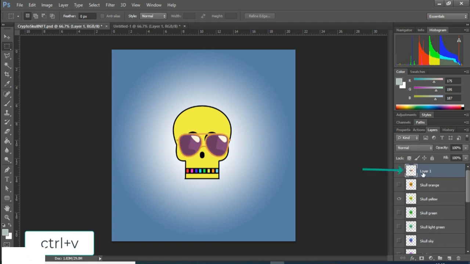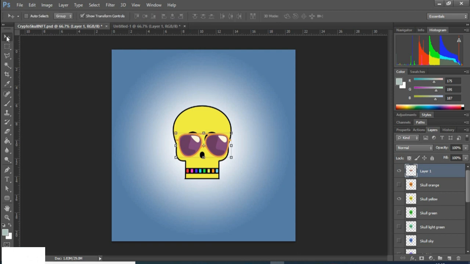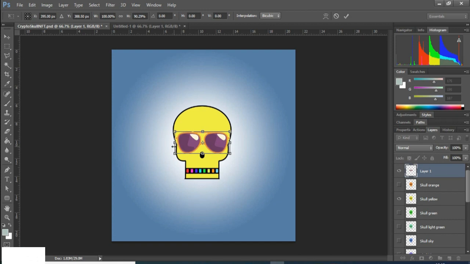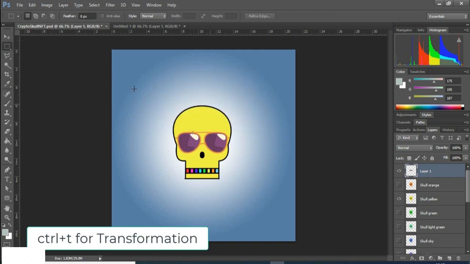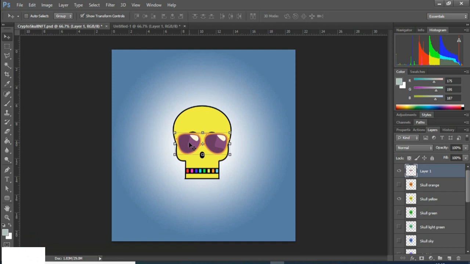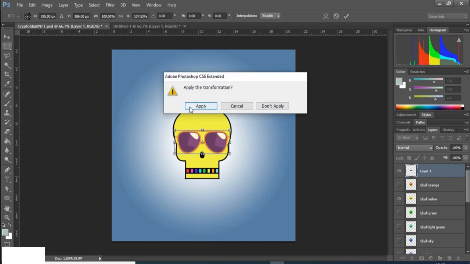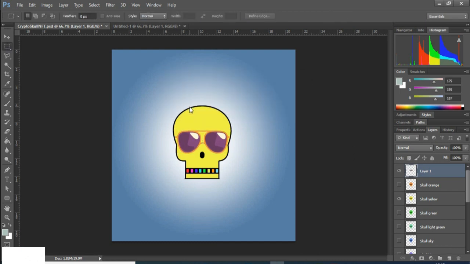Okay, you can see here a new layer is generated, layer 1, and we have pasted our goggle on our skull. And select this tool, move tool. By the move tool we can set the position of the goggle, and we can also set the position from our keyboard arrow keys. Okay, so we can resize the goggle also. So I think it's looking good. Perfect. Apply the transformation. Okay, again I think we need to set the position again and just increase the size. Now it is perfect. Okay, click on this to apply the transformation. Perfect. Okay, this is the first goggle.